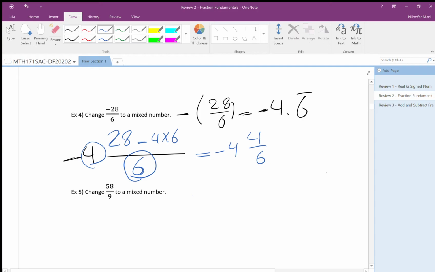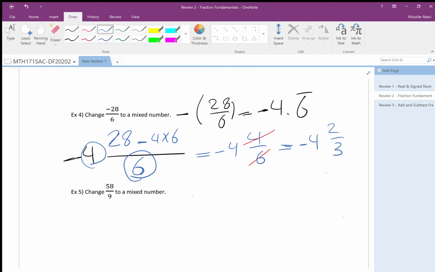If I can simplify, I do it. Even from the beginning, I can simplify. Can I simplify? Yes, minus 14 over 3. Here, let's say I didn't simplify, doesn't matter. I do minus 4 and 2 over 3 because I can. If I can simplify from top and bottom, wherever I have a fraction, I do it. 2 and 3. I can cancel 2 and 2 from top and bottom. Right? How about 58 over 9?